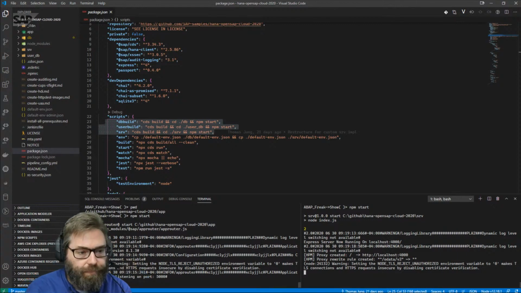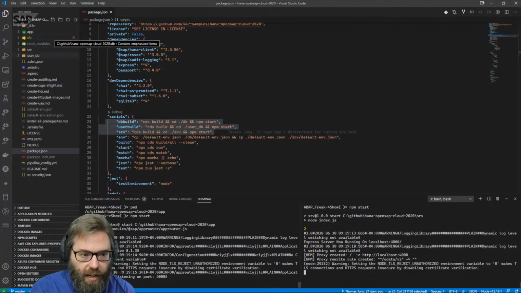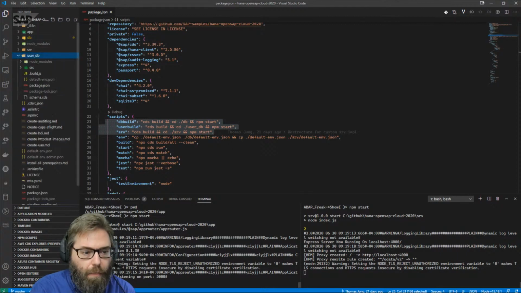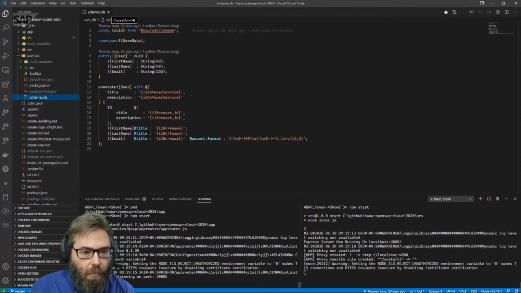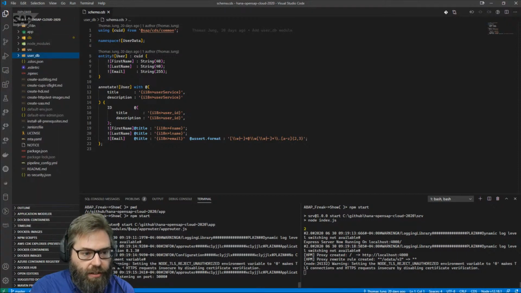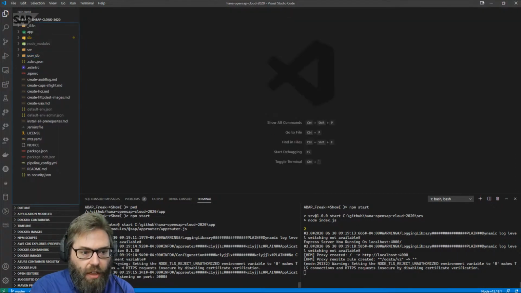And now, one thing that I did do in this sample to point out, I do have two different database modules, and they are both CAP database modules. So I wanted to show when you have two different models in the same project, but as two different HDI containers, how they interact with each other, both from a cross-container standpoint in traditional HANA development terms, but also in a CAP standpoint.